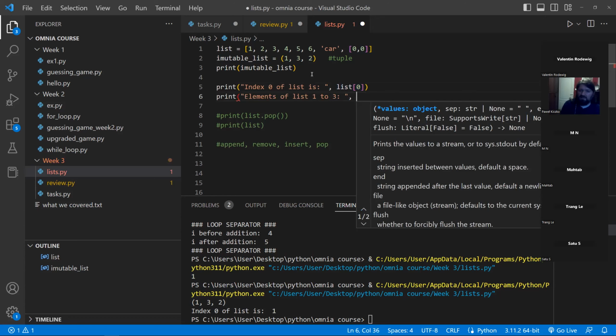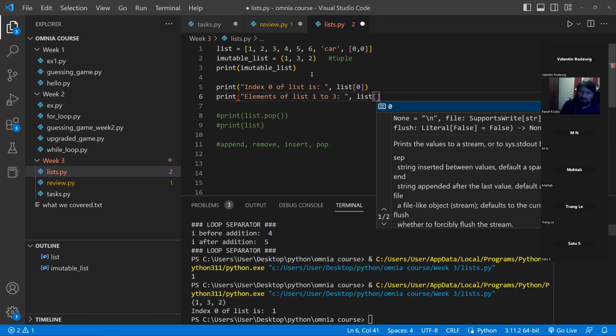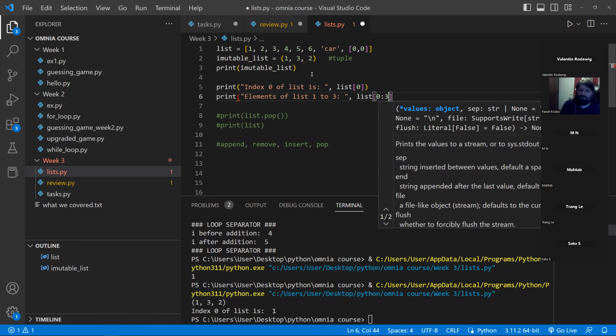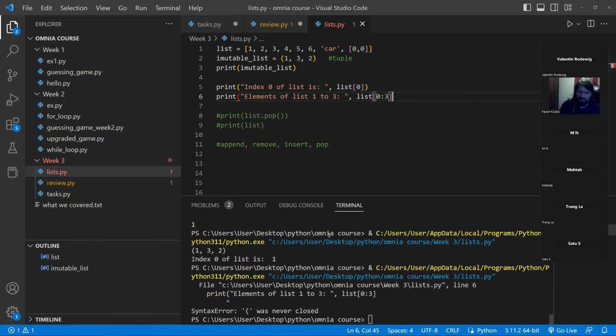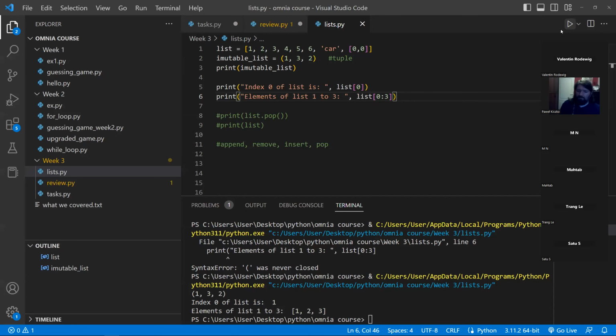If I write like this, I can write it this way. Okay, I didn't close something. It would print a part of the list I have. As you guys can see, elements of list 1 to 3 prints elements 1 2 3, meaning 0 starts from this character. This is index 1, index 2, and this is index 3.